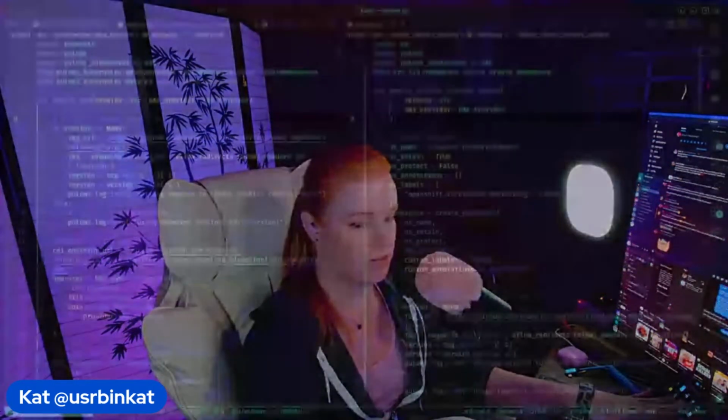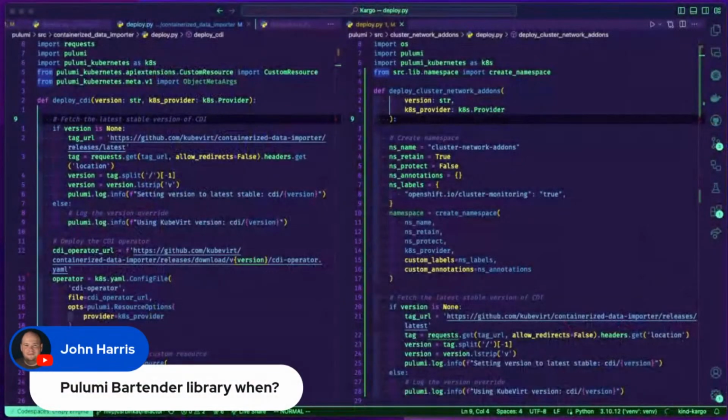Ooh, Pulumi bartender library. Actually, I like this plan.